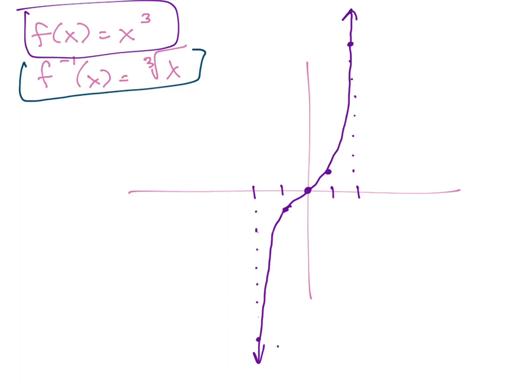Well, if I graph the blue one separately, what's the cube root of x when x is 0? 0. Cube root of 1? 1. I don't know the cube root of 2, so we skip out here to the next number I do know, which happens to be 8. And what is the cube root of 8? See? And it goes both ways. Cube root of negative 8 is negative 2.